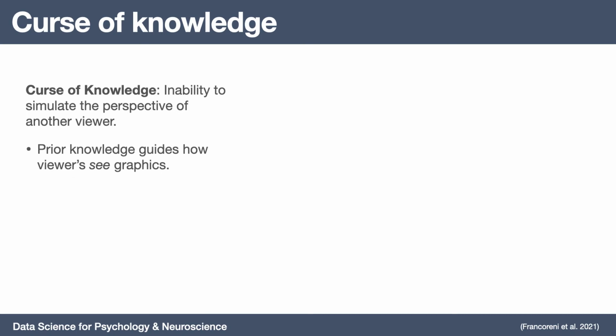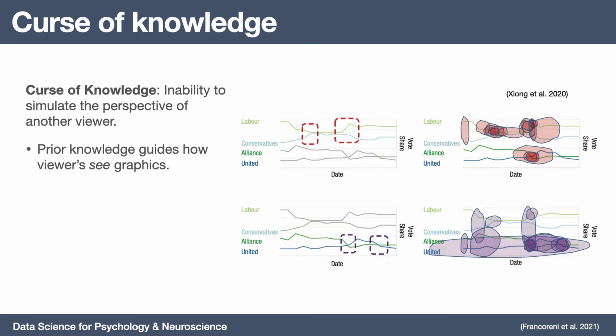Even something as simple as telling a story. In this case, let's say reading a story about data that's plotted in a graph. You can think about it if you're writing a scientific paper, it's how you describe patterns of associations in your text, and then the reader's eye moves up to the figure that plots that information. Viewers will attend to different parts of graphs depending on that narrative.